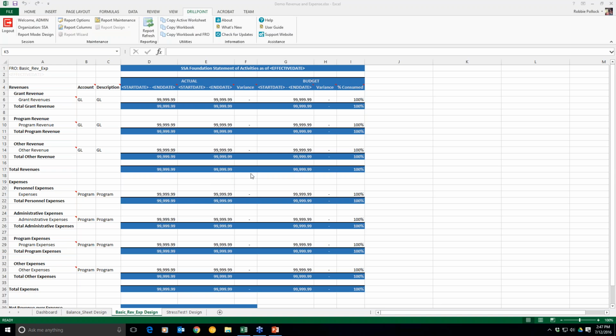We have another question here. The question is, do the changes made in DrillPoint affect reports in MIP? The answer to that is no, because keep in mind these reports are completely and totally separate from any of your reports within MIP. These are reports that you're going to build within Excel itself. And you're going to save these outlines and save these reports and have the ability to run, refresh, and then drill down into the data.